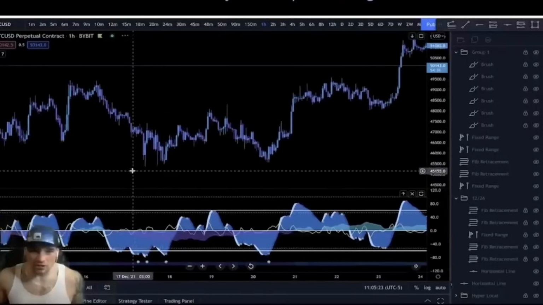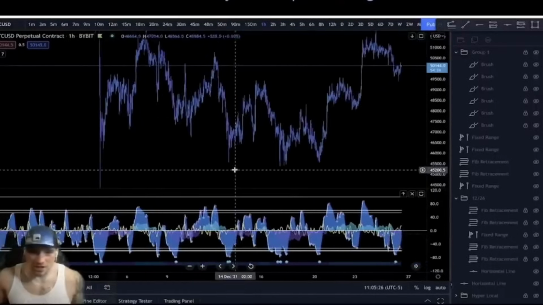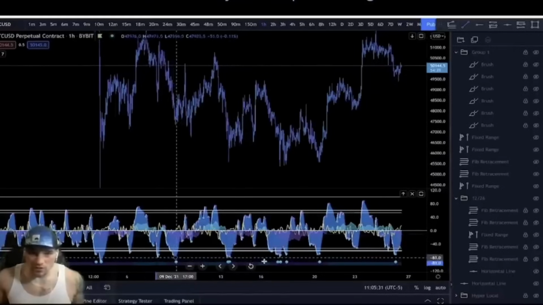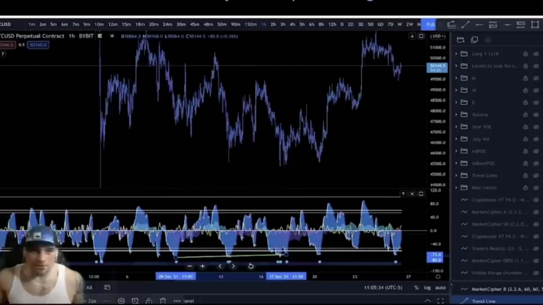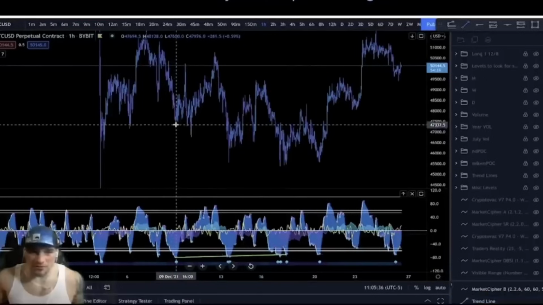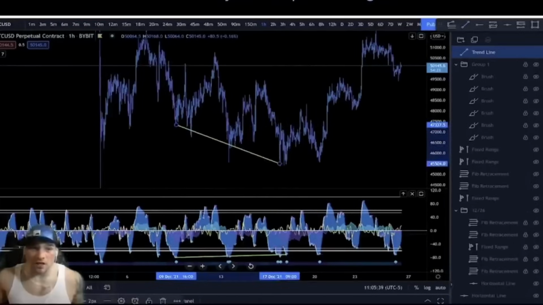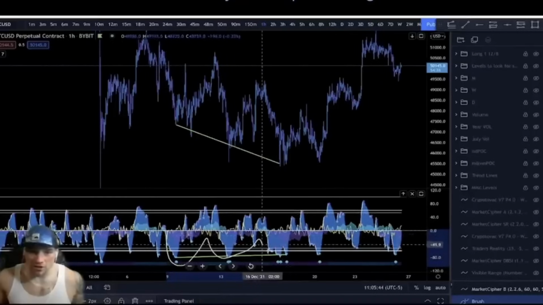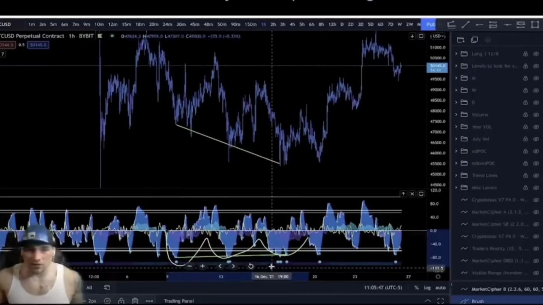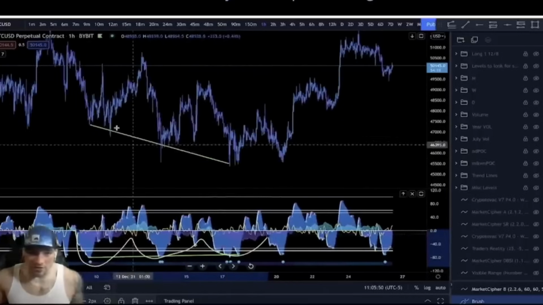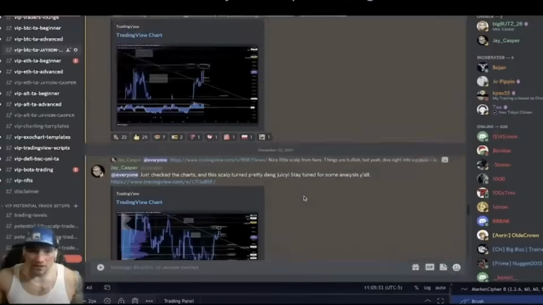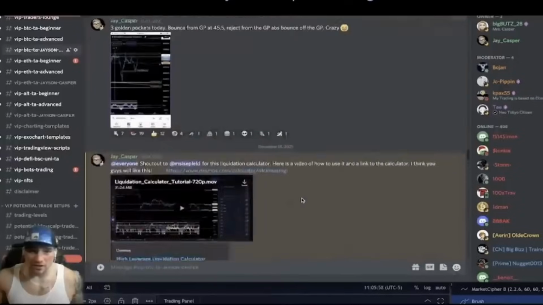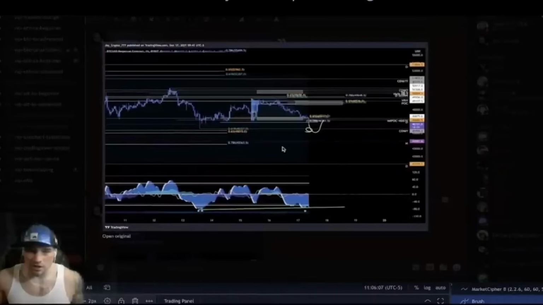Now, check out this one right here. This is a little bit more difficult to see, but very clearly, when we took the long from right down here, okay, we could see that we were very clearly getting a very misshapen butt with 3 cheeks, all right, 1, 2, 3 cheeks on Market Cipher B, okay, on the 1 hour time frame. This was a trade setup that we gave in the Discord in advance, looking for that exact thing to happen, because if we take a look at the setup I gave here, look at what we were seeing.